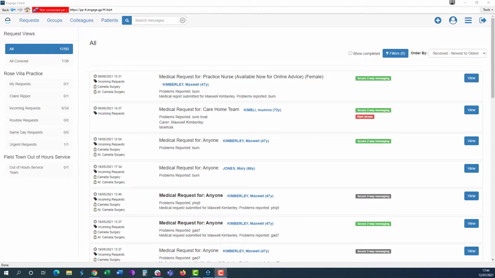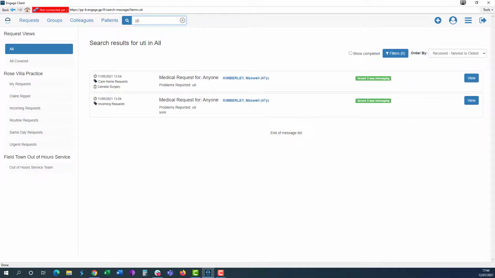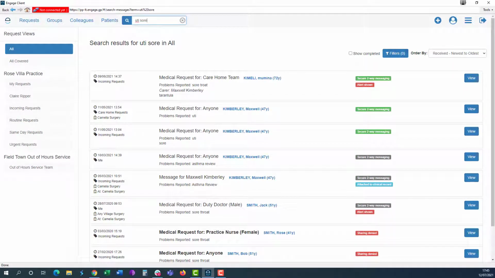To search for a word or phrase, type it in the search bar and then press Enter on your keyboard. The list of requests displayed will be updated to only show those which meet your search criteria. You can add and remove words from the search bar to extend or restrict the scope of your search. As you add or remove words, you need to press Enter to refresh the list of requests. To clear a search, you can either remove all the words and press Enter, or select the cross icon in the search bar.